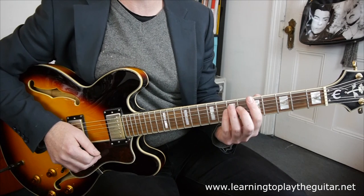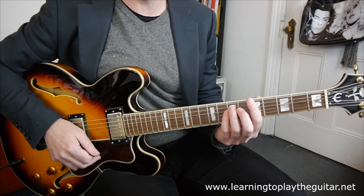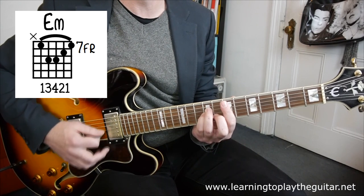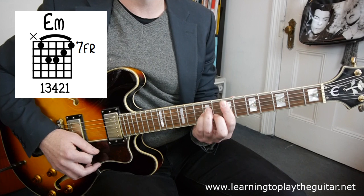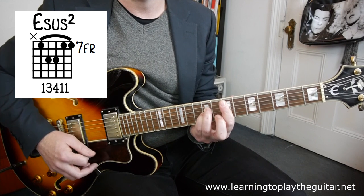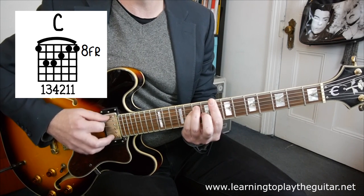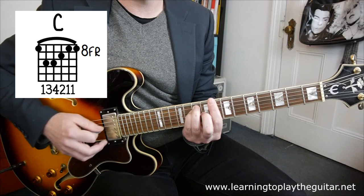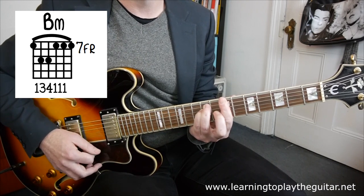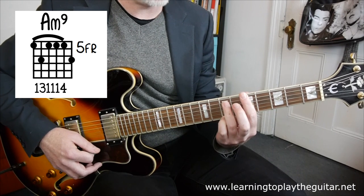So for the verse, it starts with a very similar rhythm to the intro with the A and the D chord, and then it adds in a couple of extra chords, which I'll mention right now, which include E minor and E sus 2, where we take the second finger off. There is also later on a C bar chord and a B minor bar chord at fret 7. And the final chord at the end of each verse section is an A minor 9.